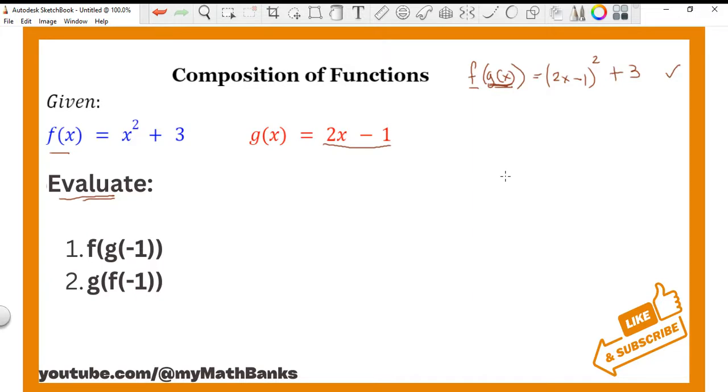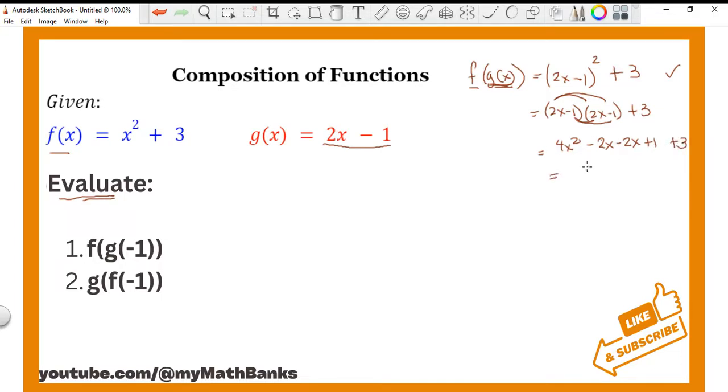Now, depending on what your instruction is, if the instruction is to simplify it, then you have to simplify it. So now you have 2x minus 1 squared, which means 2x minus 1 and then 2x minus 1. You're multiplying it twice, plus 3, right? And then now we will distribute that. So you have 4x squared. 2x times negative 1 is negative 2x. Then now we do the negative 1. You have negative 2x again, and negative 1 times negative 1 is positive 1, and then plus 3.